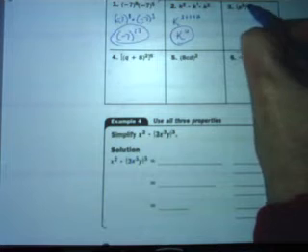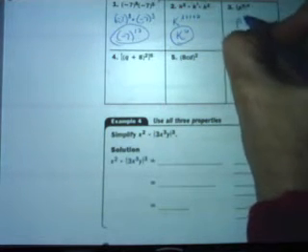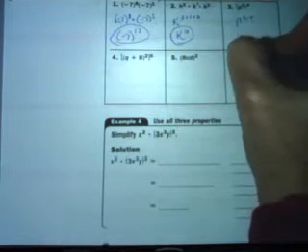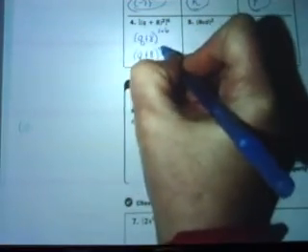Power to a power, we multiply exponents. So that's going to become p to the 3 times 4, which gives me p to the 12th. Again, inside these parentheses, I can't do anything, but I do see I have a power to a power. So I'm going to keep the q plus 8 as a group. Power to a power, we multiply exponents. So that's going to become q plus 8 to the 12th.